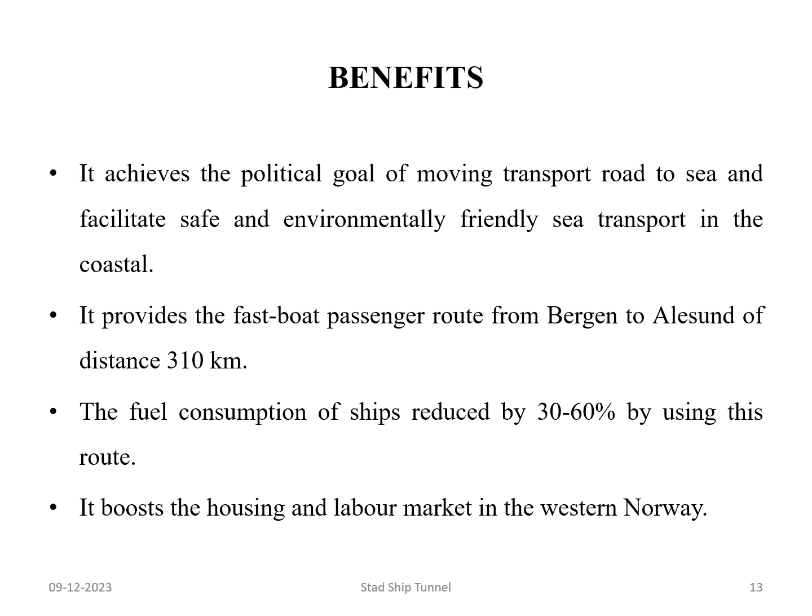It provides a fast boat passenger route from Bergen to Ålesund, a distance of 310 kilometers. The fuel consumption of the ship is reduced by 30 to 60% by using this route. Due to this lower fuel consumption, there is reduced CO2 emission, resulting in a positive impact on the environment. It also boosts the housing and labor market in western Norway.